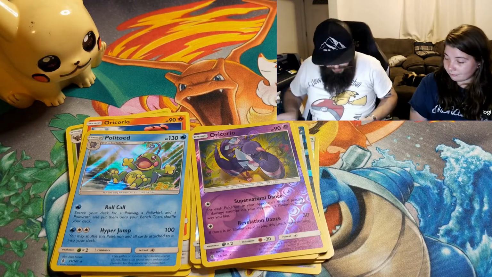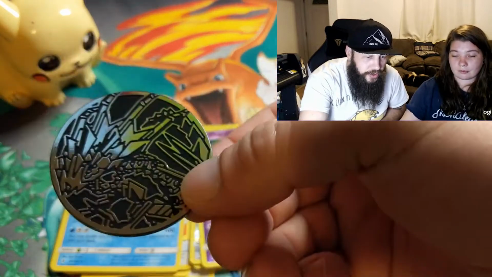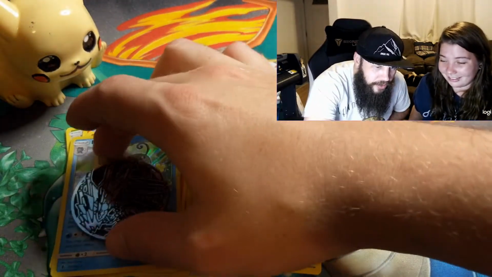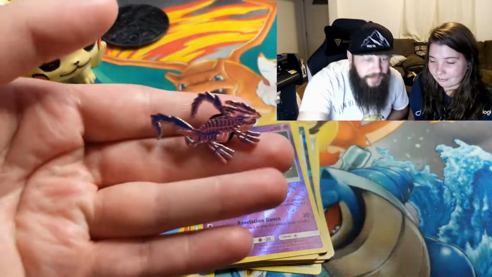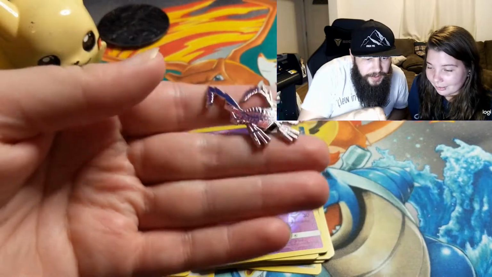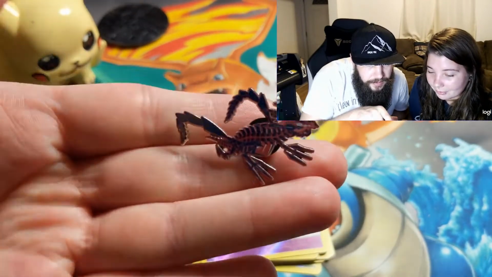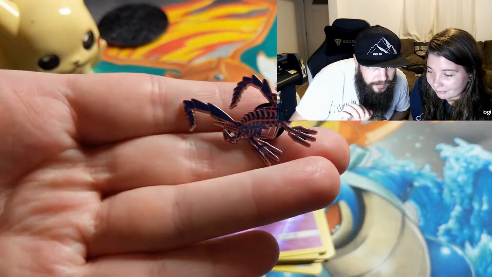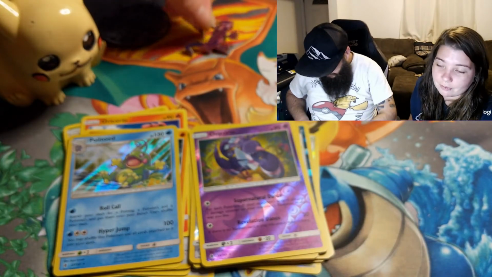Everything is for sale. So we got this huge coin. Like, look at this on a card. This thing is huge. Let's just toss it up there. Look at that awesome pin. Look how detailed it is. Get a little bit closer. Look at that, that's sweet. Look how pretty he is. That is awesome.